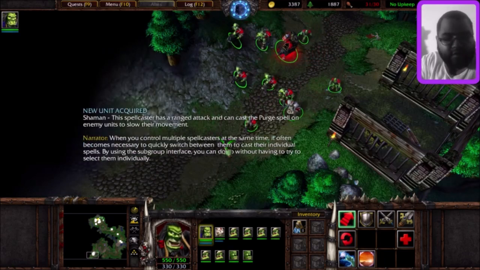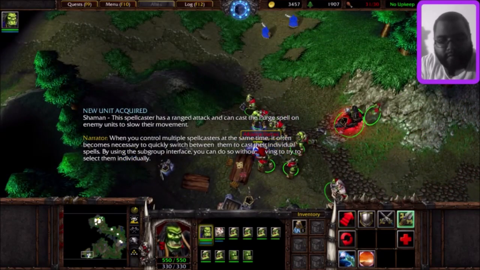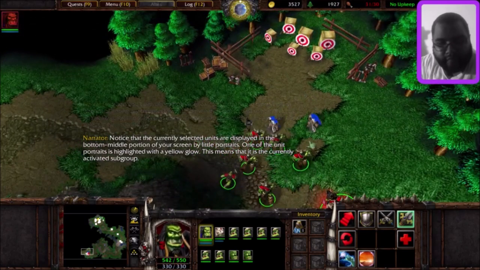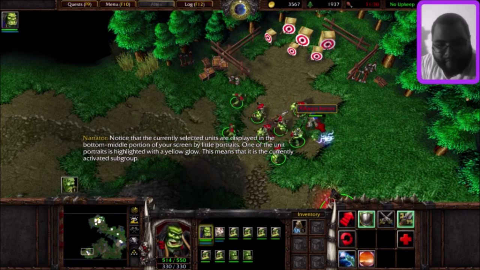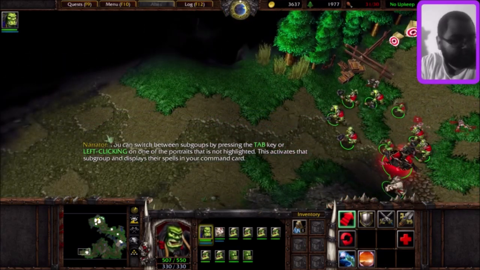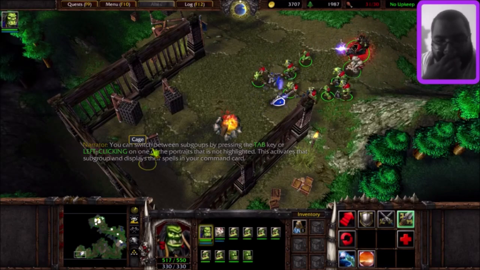When you control multiple spellcasters at the same time, it often becomes necessary to quickly switch between them to cast their individual spells. By using a subgroup interface, you can do so without having to select them individually. Notice that the currently selected units are displayed in the bottom middle portion of your screen by little portraits. One of the unit portraits is highlighted with a yellow glow. This means that it is the currently activated subgroup. You can switch between subgroups by pressing the tab key or left-clicking on one of the portraits that is not highlighted. This activates that subgroup and displays their spells in your command card.